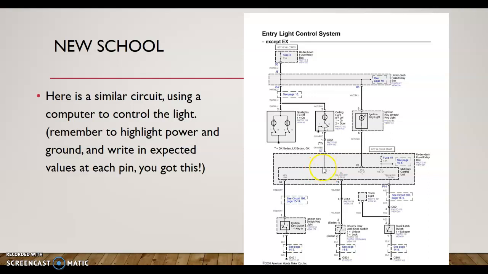Down here is a low-side driver transistor, and what's going to happen is when the computer decides to turn on the ceiling light, it does that via the door switch. Basically, when the door opens, that switch closes and sends an input signal to the computer — it's going to send 0.1 or less, just like the switch input we talked about in part one. When the switch closes, that 0.1 goes up to the computer, and inside is a fixed resistor and a voltmeter that sees it go from 12 volts to 0.1, knowing that you opened the door. Then the computer's programming — if this, then that — commands the transistor, which is turned on by the computer, sending current to ground and turning on the ceiling light.